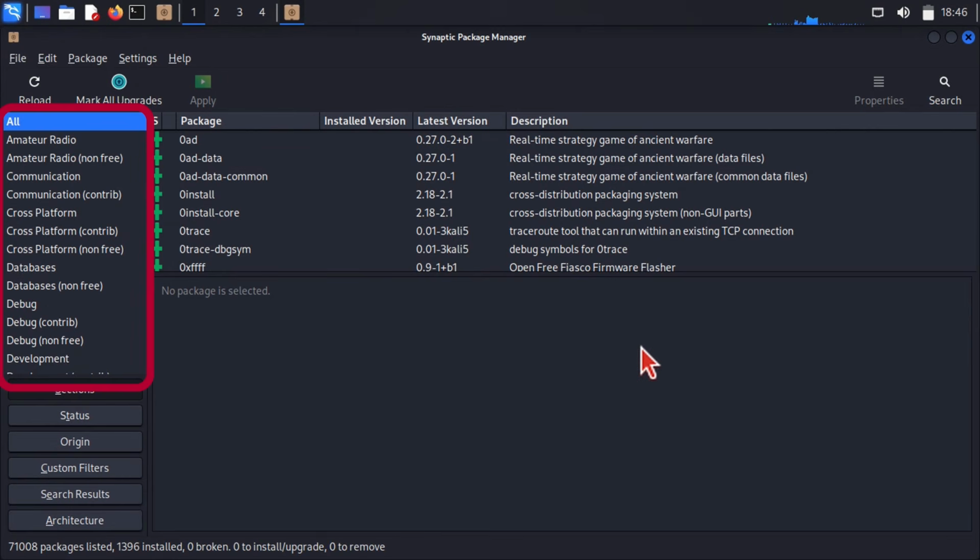In Synaptic, the list on the left side shows different categories of software by default. This can be useful when browsing for software. Alternatively, we can click the Search button from the top right to do a more specific search for software. For this example, I am going to install the Terminal System Display Neowofetch, a game called Frozen Bubble, and another game called X-Shogi. Note these are just examples and you do not have to install any of these.